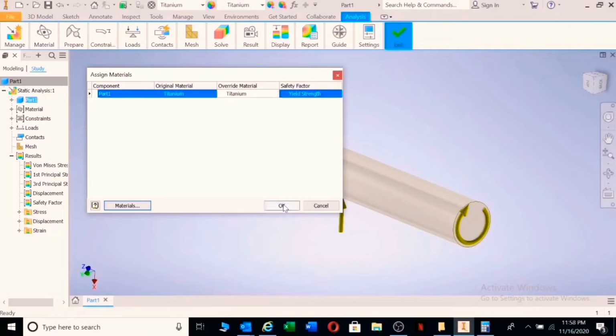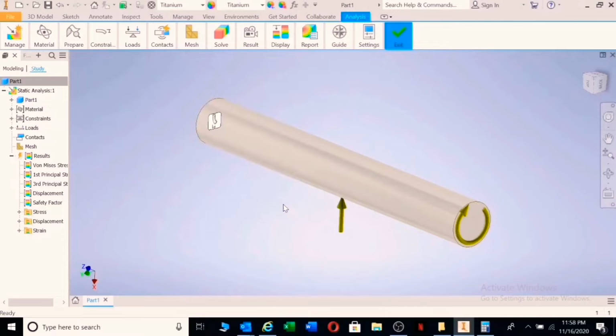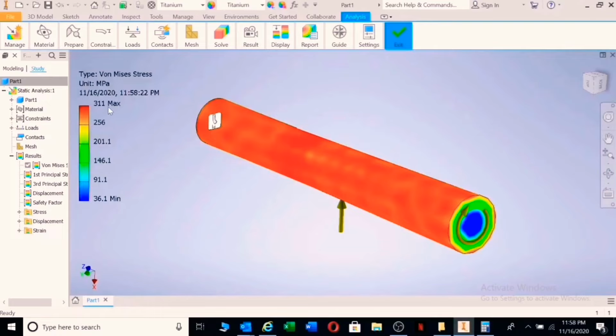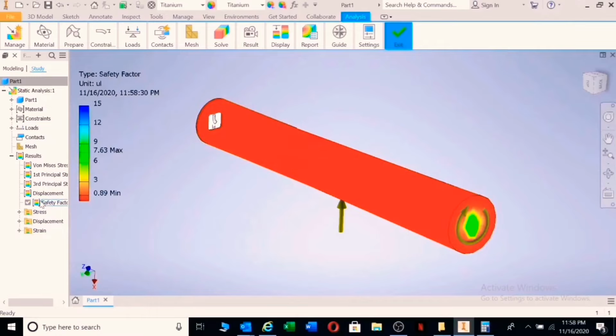Let's go and simulate with titanium. I'm just going to show you guys, but please bear in mind, is this cost effective? Do you really need titanium for this type of design? Let's say, okay, right click on results, click on simulate again and run. Stresses are basically the same, should be. And let's go to the factor of safety. The factor of safety is 0.89 minimum. There's different grades of titanium, grade 2, grade 5. You get different types of titanium. So you can also see it's a fail there.